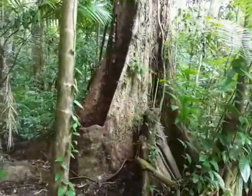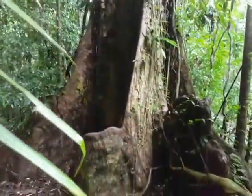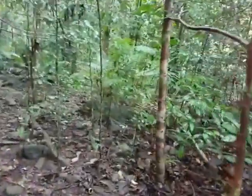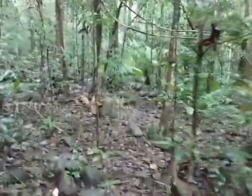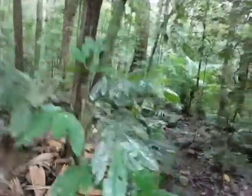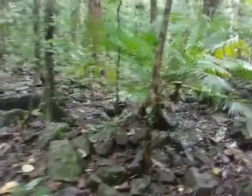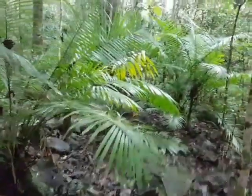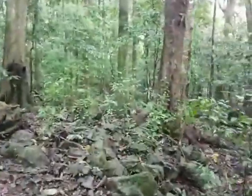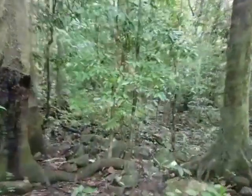All right, now as I mentioned, the forest type here is amazing. This is a gigantic spur with mahogany. Look at that. And we're just going to progress through here. We can see the water lines going through. There is a water line that travels down past the property here, and the property actually taps into it. Look at this forest, it's incredible. Just beautiful.